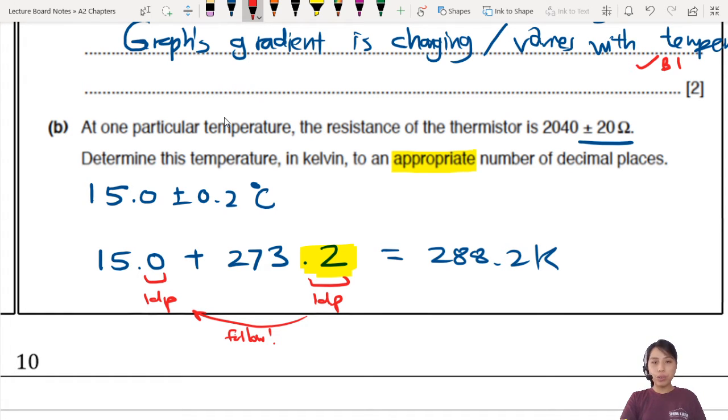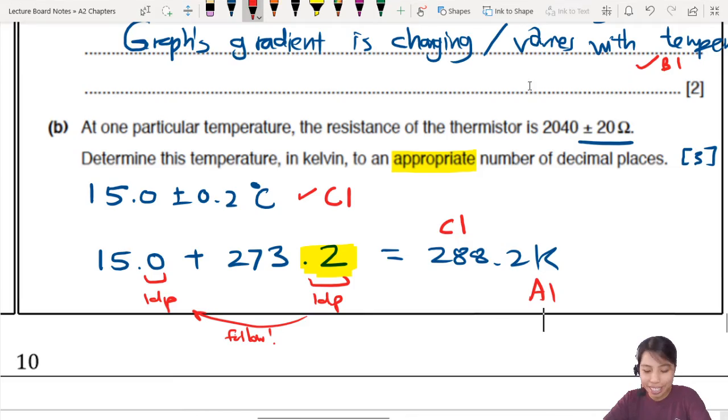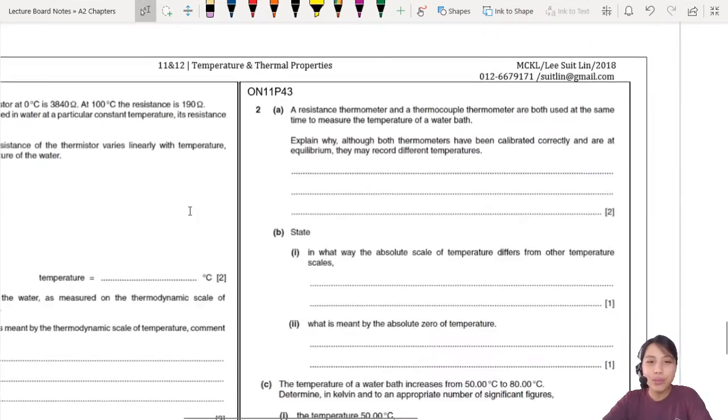Okay, 2 marks for this. It's not written, actually no, 3 marks actually. 3 marks? Very nice. So if you got your reading from the graph, that is actually 1 mark already. If you know how to convert properly, this is your second mark. And your decimal rounded correctly, one more mark. Well, make sure you know how to convert. These are like 3 marks. Let's do a few more.